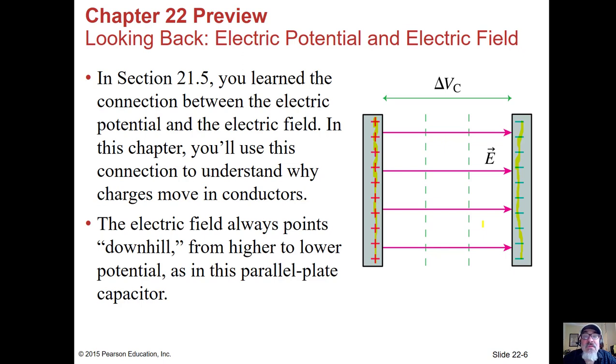We also looked at it in terms of voltage. That's what these lines are, if you remember: equipotential surfaces, where they have the same voltage. So here we would be going from a higher voltage on this line to a lower voltage, so going downhill, and a positive charge, again, would accelerate this way, turning electrical potential energy into kinetic energy. Just another way of looking at the same thing.